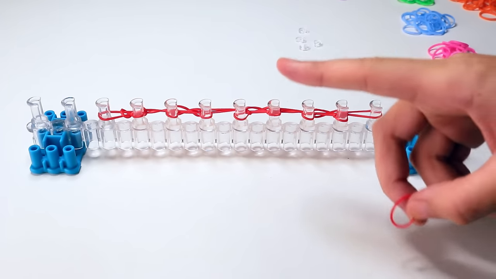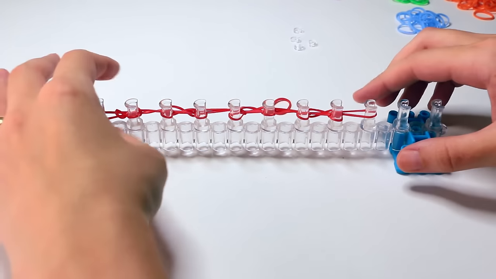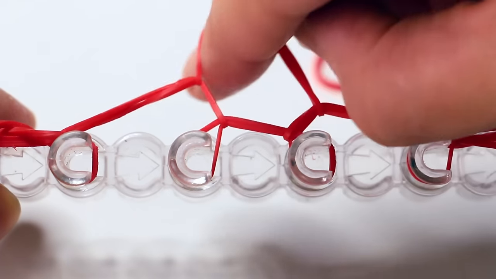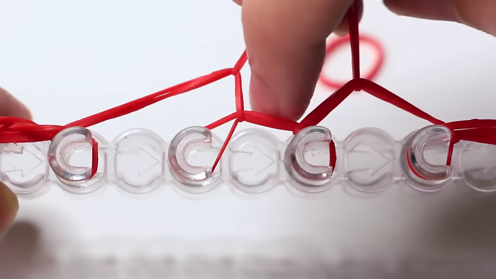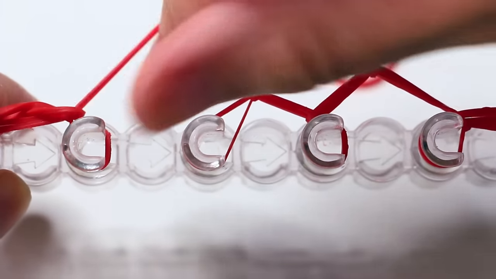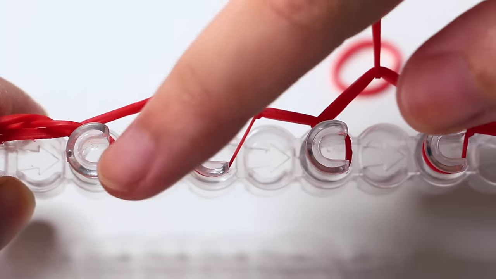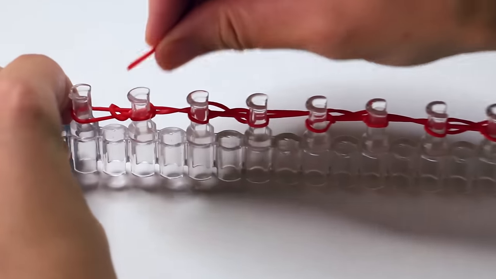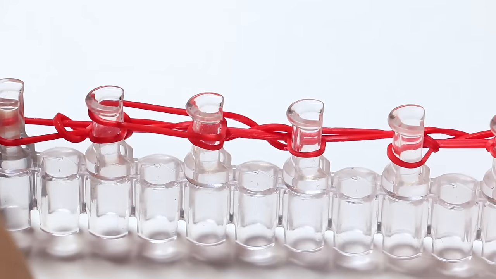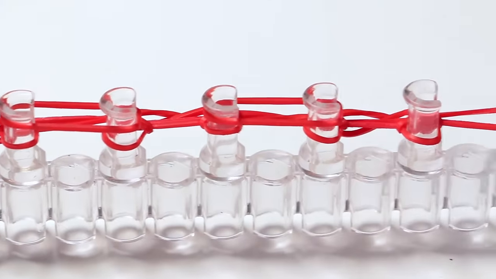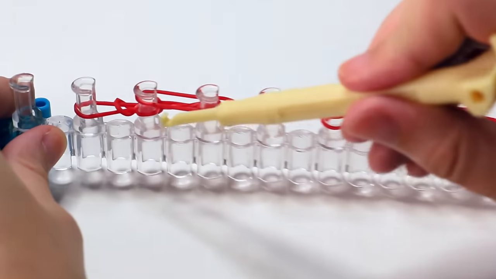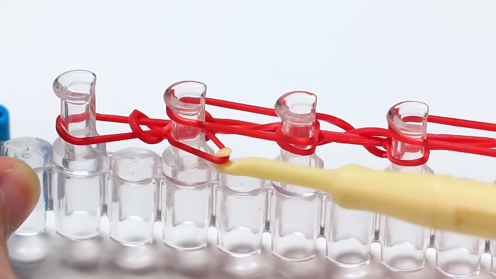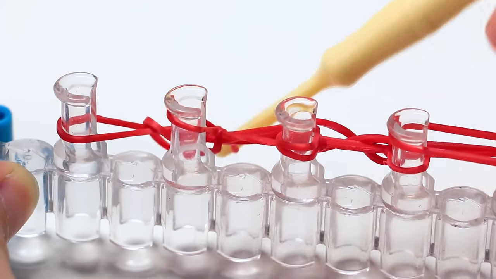Then we'll add the fourth layer, which is still red. But what if you forgot what pin you should start on? I'll show you a trick. To find out where you need to start, make sure you're looking at your loom from the top and stretch out the bands. As you can see, I have a band that stretches between these two pins, but no bands between these two pins. So this is where we need to add our bands for the next layer. It's basically just filling up the gaps. Continue to add a total of four bands to this layer, then hook again following the same rules.